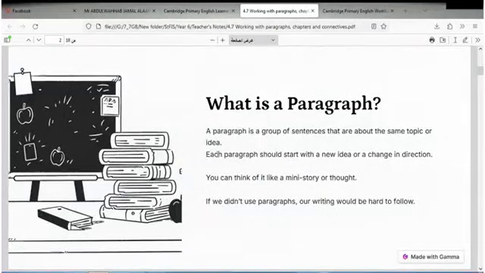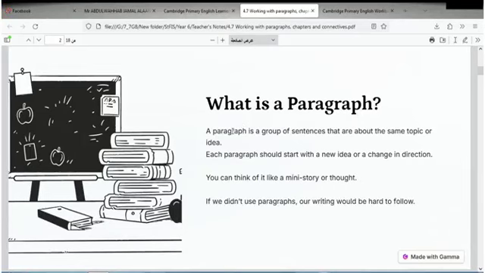What is a paragraph? If you look at the syntax of the language, you have letters. A group of letters will give you a word, and a group of words will give you a phrase or clause. And when you have a group of phrases or clauses or words, you have a sentence. And when you have a group of sentences, you have a paragraph. And when you have a group of paragraphs, you have a chapter. And when you have a group of chapters, you have a story.